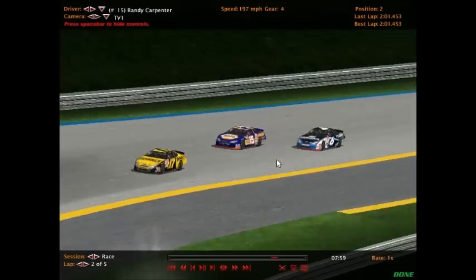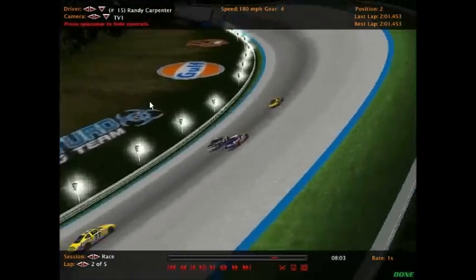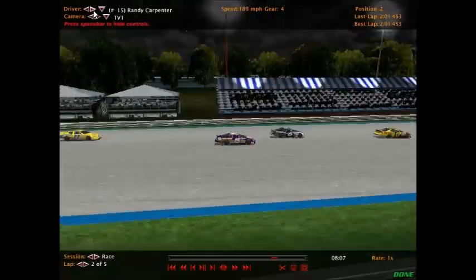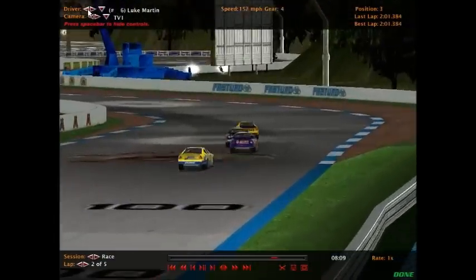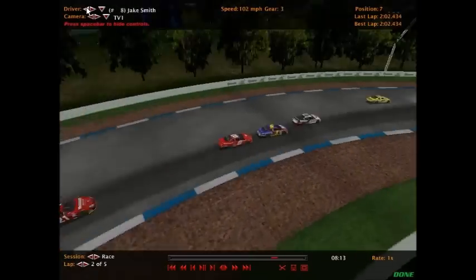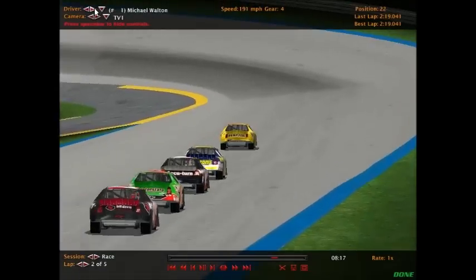Randy Carpenter, Most Sport winner, Division 1 race winner, one of the rookies that has won a race this season, moves back to 3rd place as Luke Martin is going to take that spot. Let's try and keep an eye out for this turn. It's really cluttery here. A lot of guys tend to have problems through this turn. Looks like everyone's good.